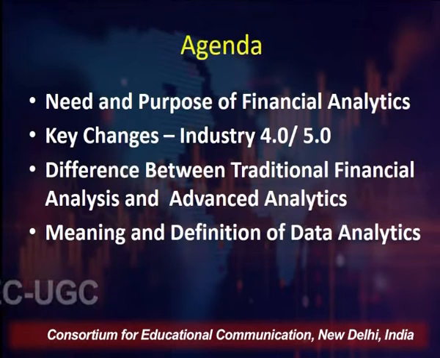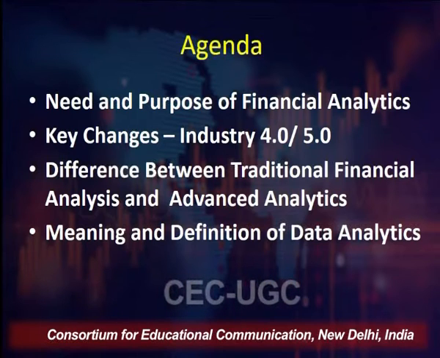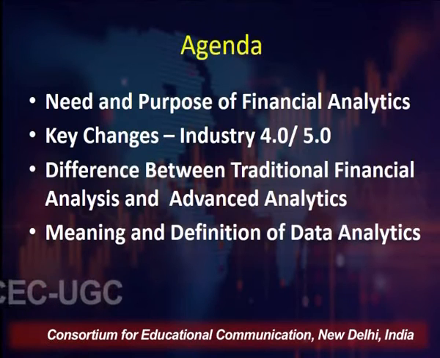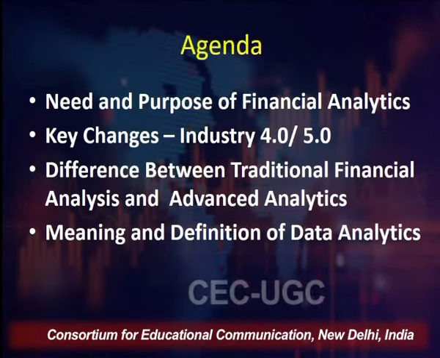So analysis and analytics are both different. Analysis basically looks into the past, and analytics talks about looking forward. I shall tell you in detail in due course what exactly are the other differences between analysis and analytics, but this is in brief. I thought that before talking about Industry 4.0 or 5.0, we should first know the difference between analysis and analytics. So the agenda of my lecture today is that I'll first tell you about the need and purpose of financial analytics. We'll talk about the key changes, Industry 4.0 and 5.0, the difference between traditional financial analysis and advanced analytics, and after that the meaning, definition and scope of data analytics.